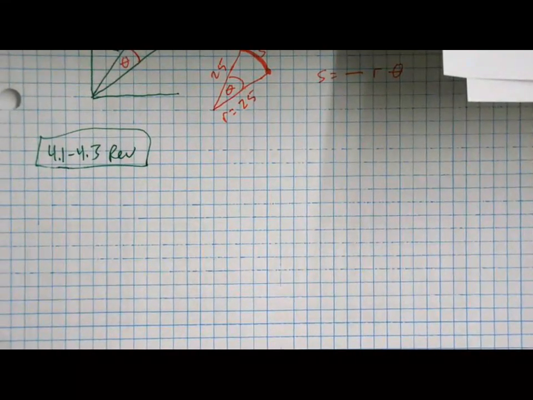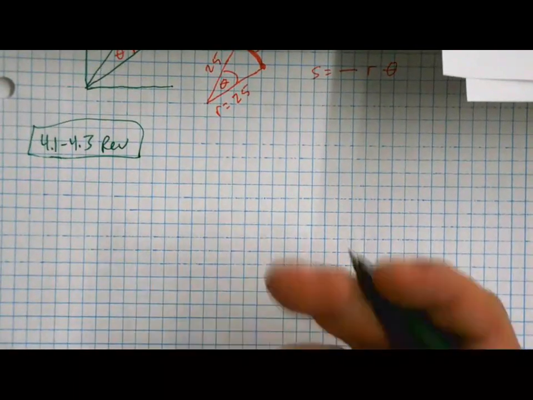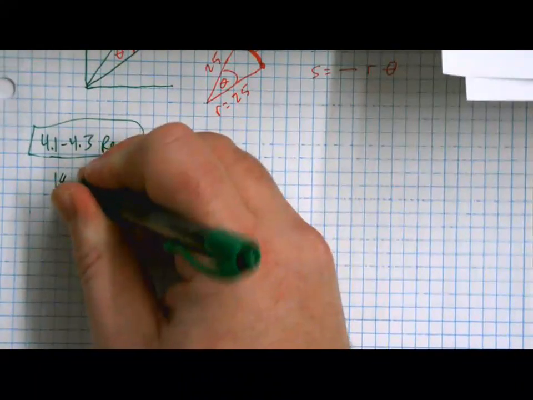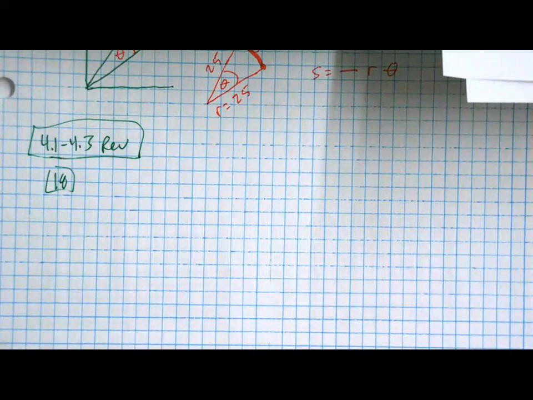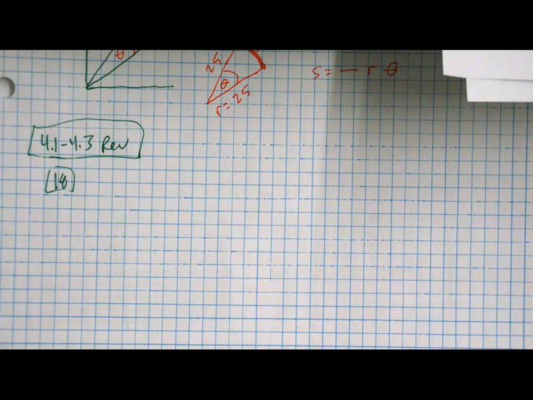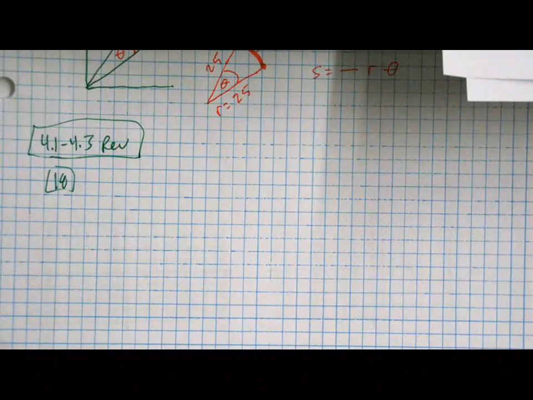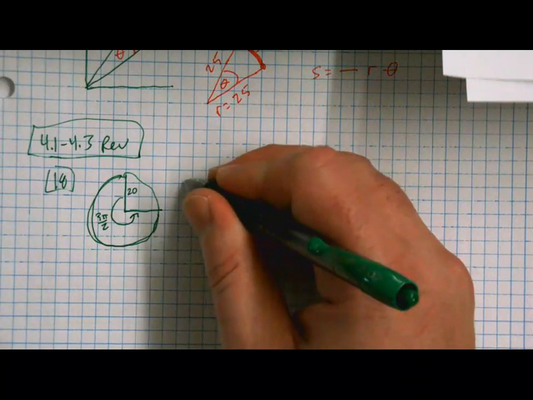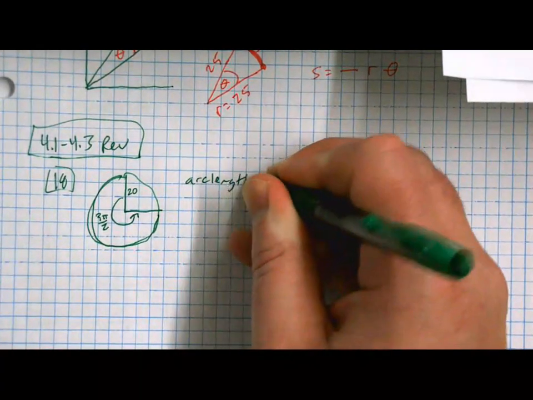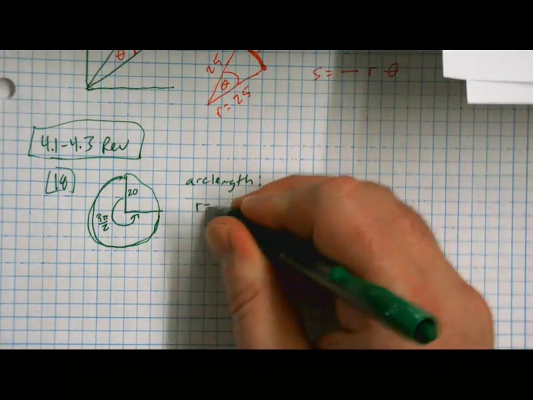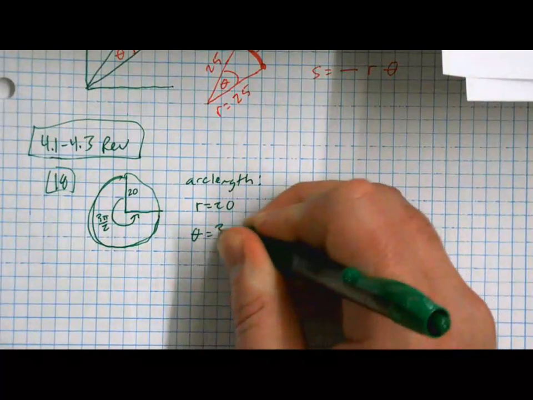All right. Which one do you want to do? You get to choose. 18. All right. Can you read me the pieces? It's a picture. Radius of 20 feet, and let me pull it up here. Okay, they're asking us to find the arc length, right? And they gave us a radius. The radius is 20, and theta is 3 pi over 2.